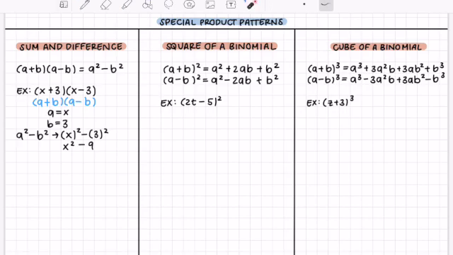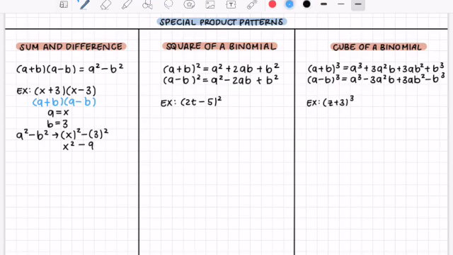Another type of special product pattern is the following, where if you have two factors that are both the same term and they're being squared, then we can use the formula a to the power 2 plus 2ab plus b to the power of 2. If they are negative, the important part to note is that the only part that's changing is the negative sign with that 2ab. Everything else just stays the same. So let's say that, for example, we were asked to find the product of 2t minus 5 to the power of 2.